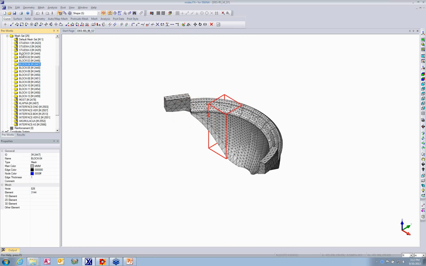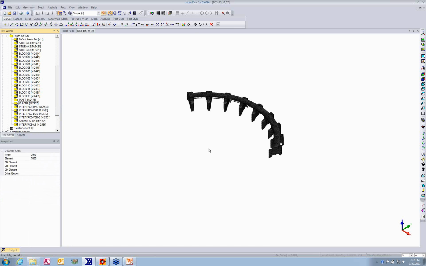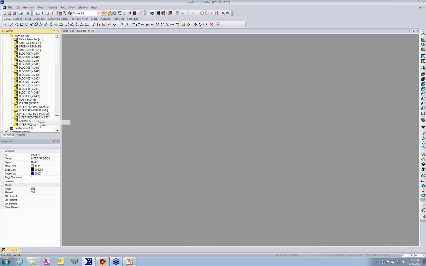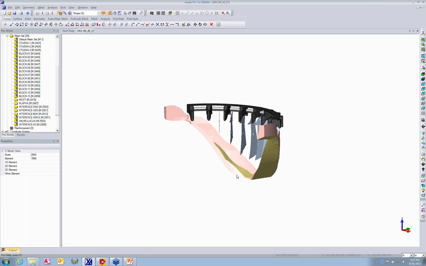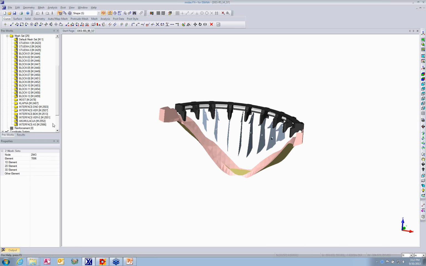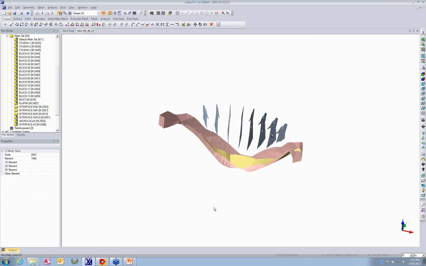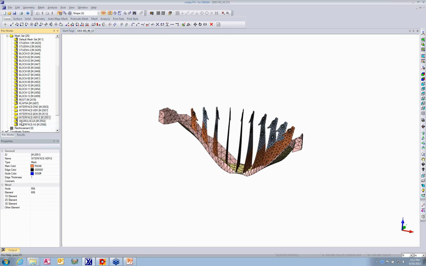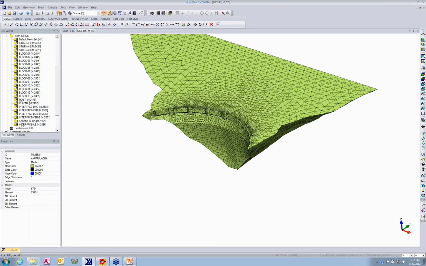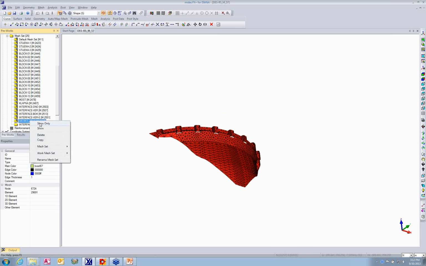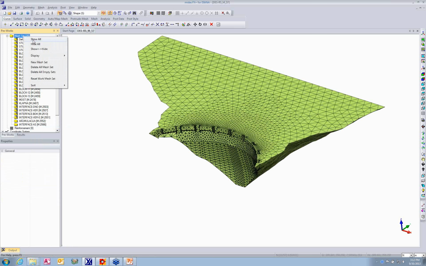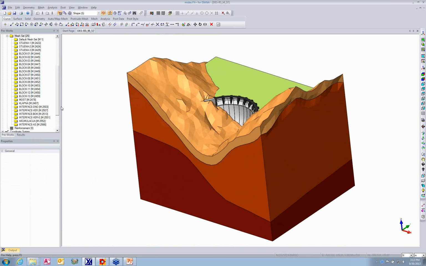You can see each based on individual segment, different interfaces, and the upper passage. It's a bridge on top, and the interfaces between the cantilevers and foundation. Also the reservoir and corresponding interface to transfer all the effect of the reservoir to the dam body. So all these mesh sets have been assigned and defined in FXT.